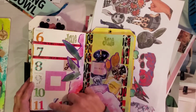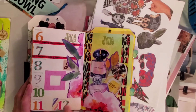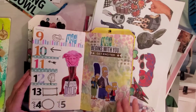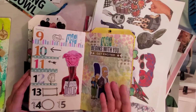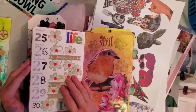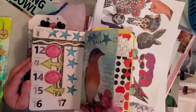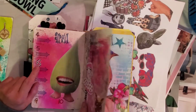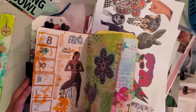But if you're going to do the Dollar Tree thing, you have to get maybe 5, 6 sets, because you'll use up a ton of 1s, a ton of 2s, and so forth. Because there might be 2 or 3 1s on there, 2 or 3 2s. That's not going to cut it. And you better get them while you can, because my Dollar Tree, you might have them this week. You might not have them for a month. I'll see right there, I didn't have a 6. So I had to use a 6 off of some other number set.